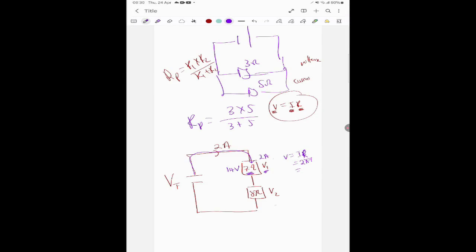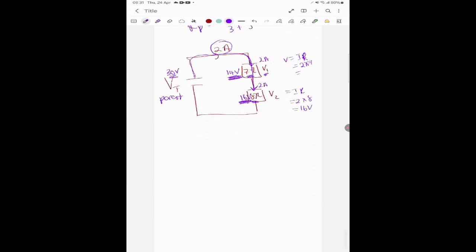volts. V2 is the same formula, I times R, and again you see the same current, so the current continues to flow, there's no split, so 2 amps of current still continues to flow, right? And will be experienced by him too. So the current is 2, the resistance is 8, that gives me 16 volts. So if this child has 14 and this child has 16 volts, how much does the parent have? That should be obvious. These 2 children have inherited from their parents, so their parent becomes 30 volts, a combination of the 14 and the 16. Makes lots of sense, yeah?